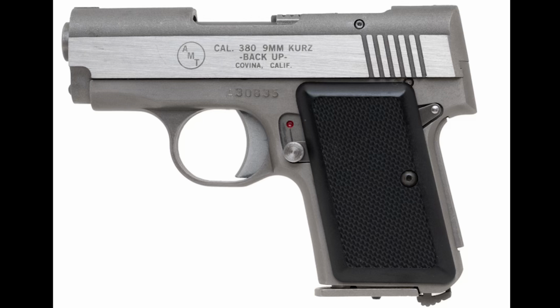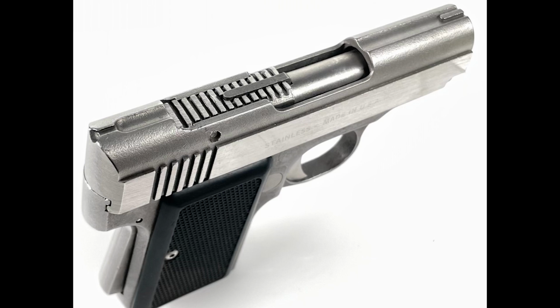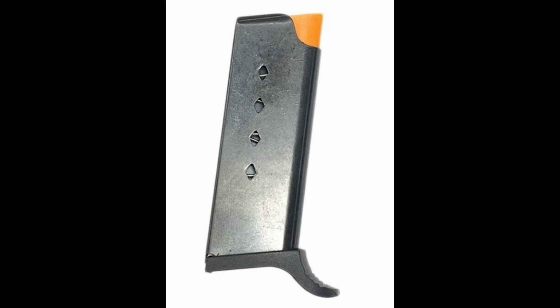This is the AMT Backup 380, Arcadia Machine and Tool. And this was another one of those ones that we saw a lot of. Not so light, but it's an investment cast type frame, stainless steel type slide. And .380 ejected from the top. You had a 5-round magazine. And yeah, these are pretty bad.